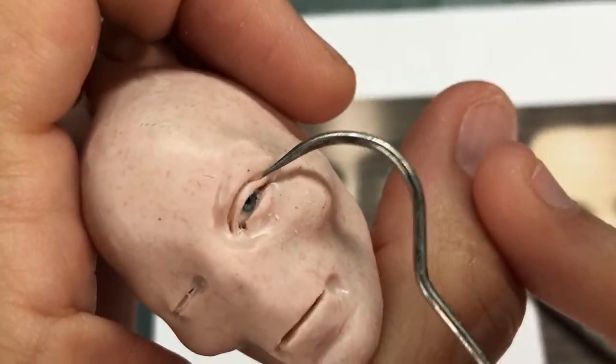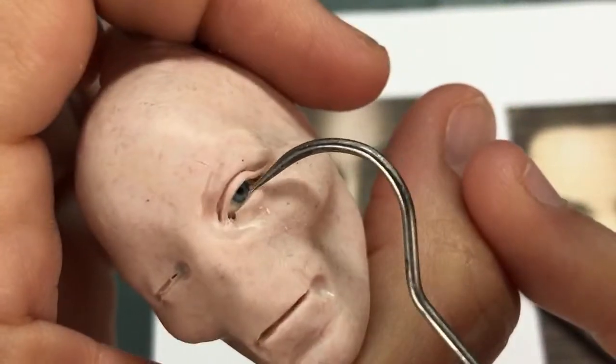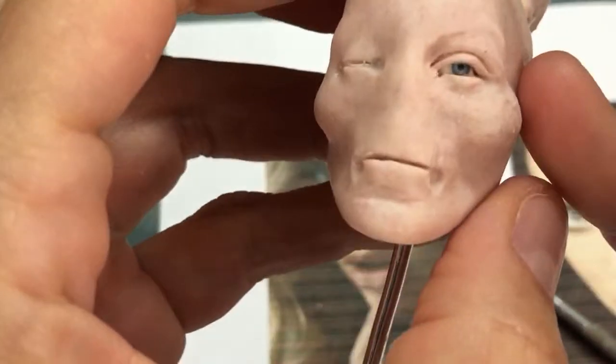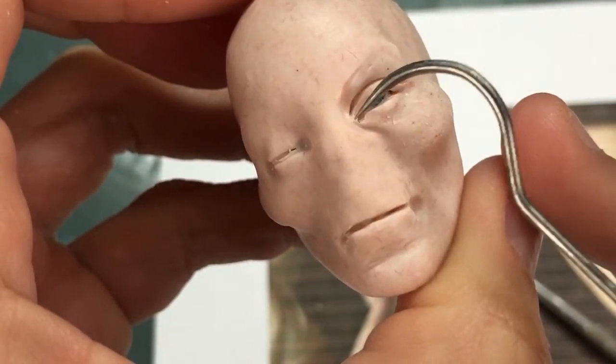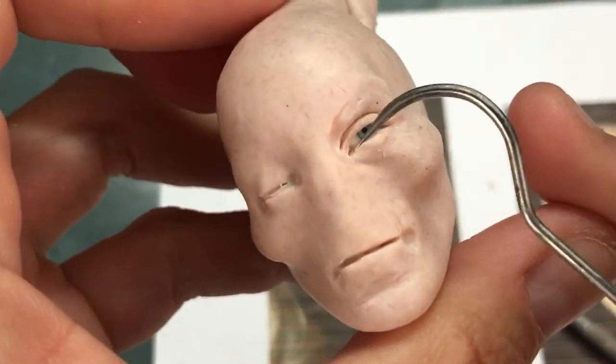Okay, and then there's the sexy eye. We're gonna do that after. First we're gonna have eyes, and then we make them sexy. Seductive. Which is also very relative, but we're gonna follow the reference. Hola, Mexico.